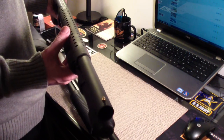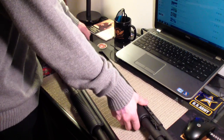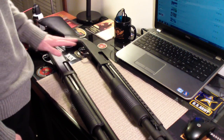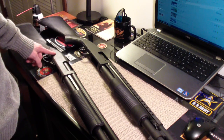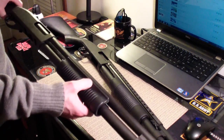You could update the sights on either one of these, you know, get ghost sights or whatever you call them. I'm probably just going to keep these the same, but like I said, the rear stock on the Mossberg, I would like to get a pistol grip with the collapsible stock. The finish, they're both matte finishes. The Mossberg is a little bit more black, and the Remington is a little bit more of a gray color on the receiver, but the barrel looks a little bit more black.